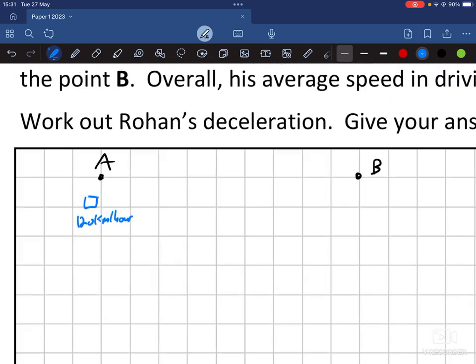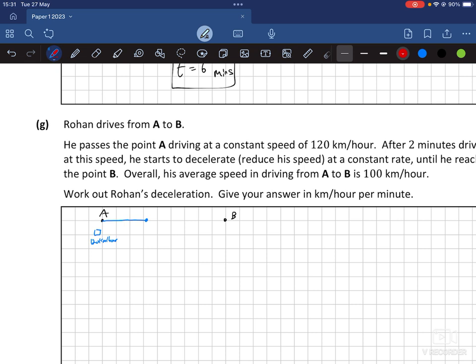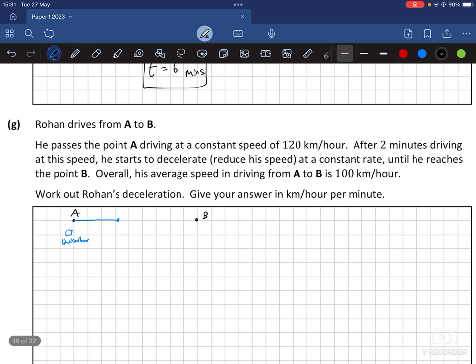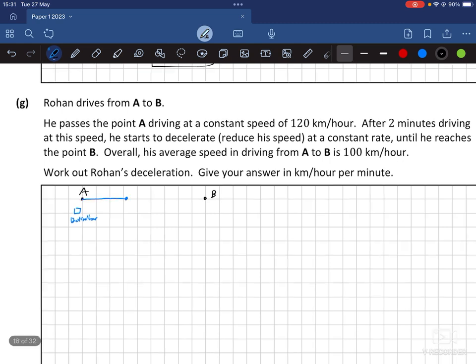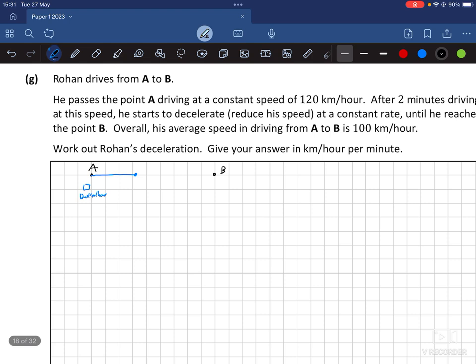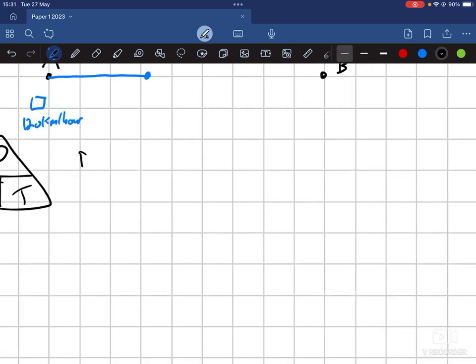So he's going to travel from A. He's traveling at 120 kilometers an hour for 2 minutes. So we can figure out how much distance he's covered, I suppose. And then I think we might be able to figure it out that way. Yeah. So first of all, you have to convert the minutes into hours to figure this out. So again, with the distance, speed, and time thing, we're trying to figure out the distance he's travelled. So distance travelled is just speed multiplied by time. They do have to be in the same unit though.